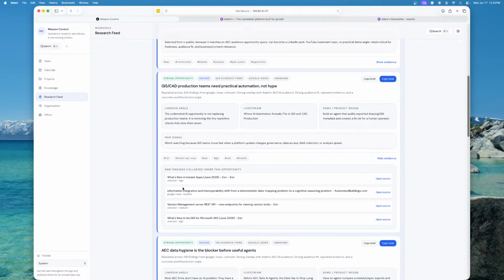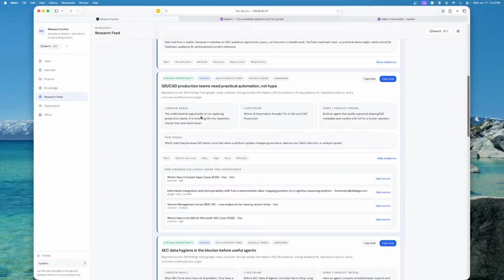And so I say show evidence, and then it shows me what it found and what the sources of that are. So here, for example, it's saying repeated across 424 findings from Google News and other unknown sources. Strong overlap with my AEC AI audience. Strong audience fit. Repeated evidence and a concrete workflow angle.